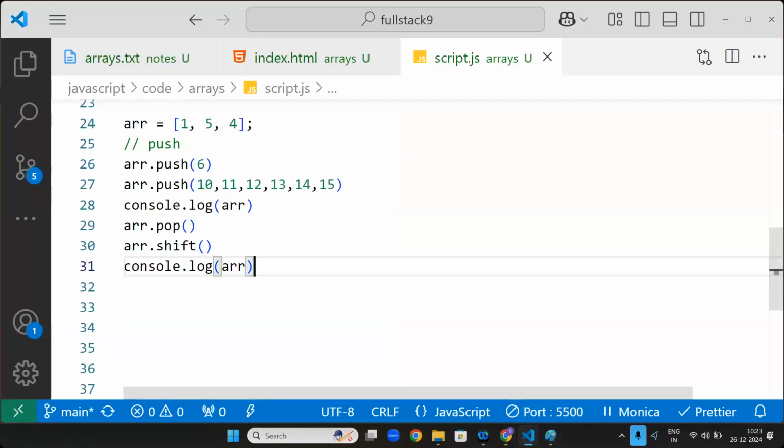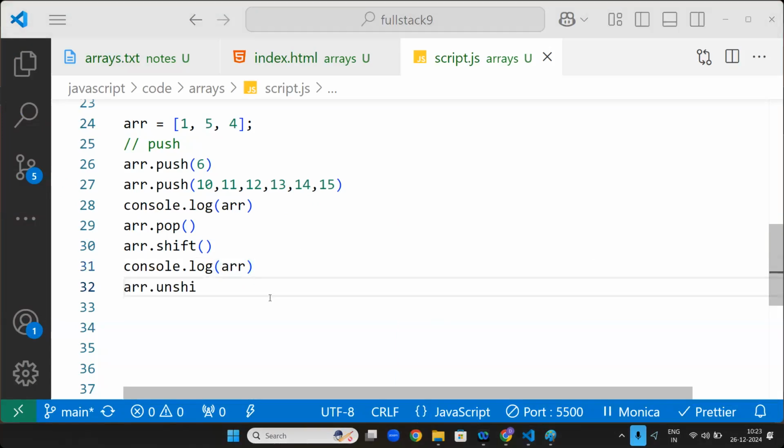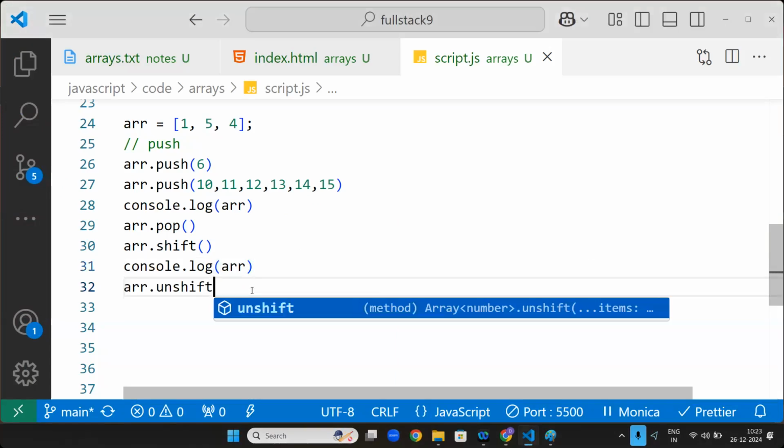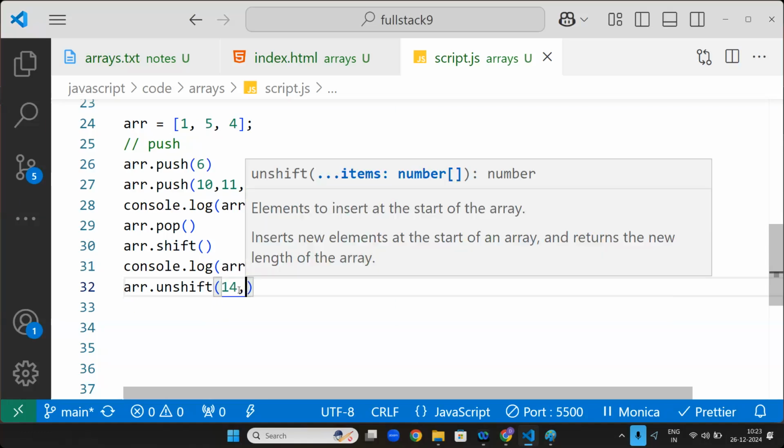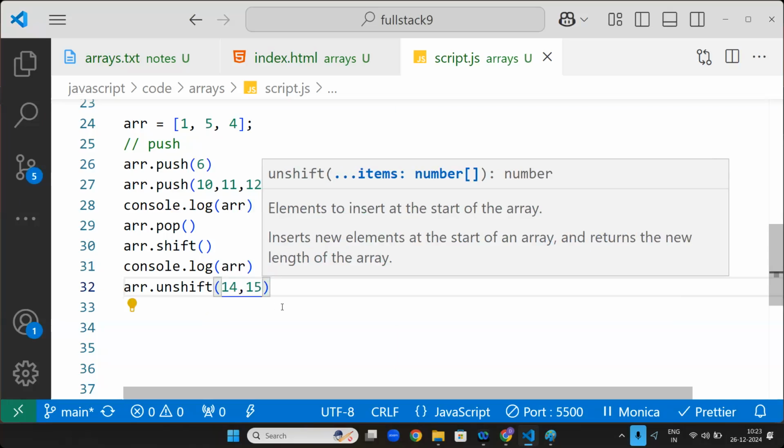Or if you want to add anything, unshift. ARR dot unshift. What values do you want to add? 14, 15. So I want to add 14 and 15 at the starting of the array.